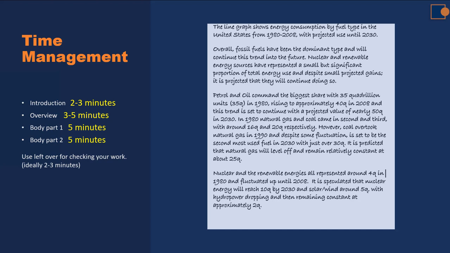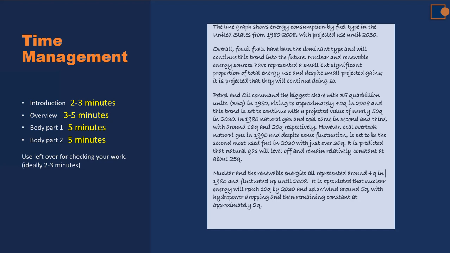And one more reminder, it is not only for bar charts, it is related to any type of task one question. It could be graphs, charts, tables, or multiple charts. The only exception is maybe processes and maps, because they may have a slightly different structure, and I will explain that in coming video lessons or webinars. So keep following our channel and you won't miss this out.